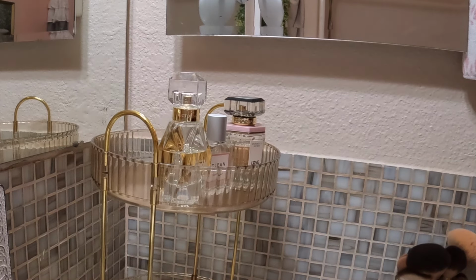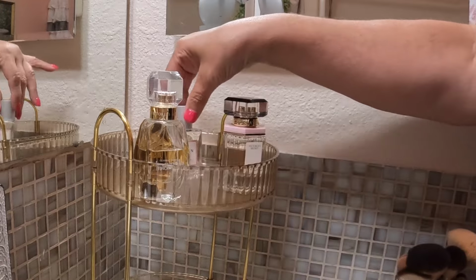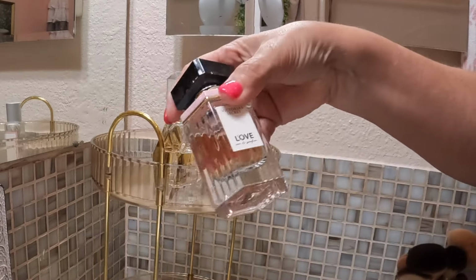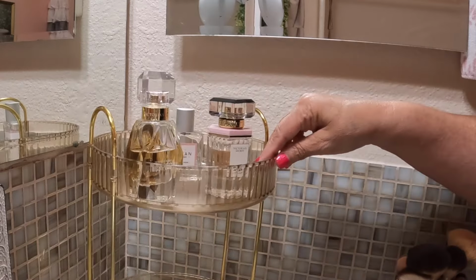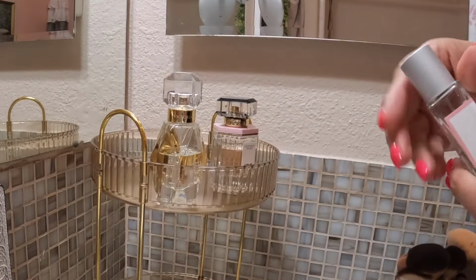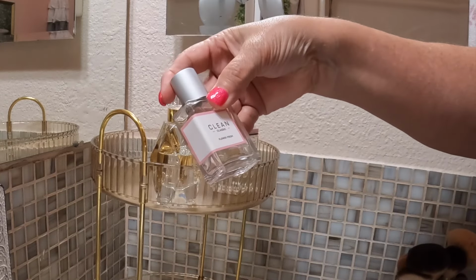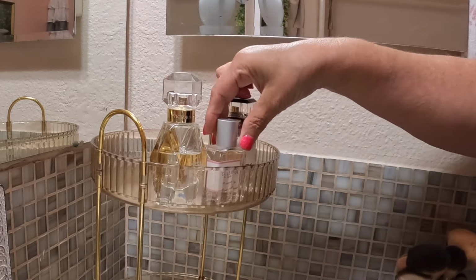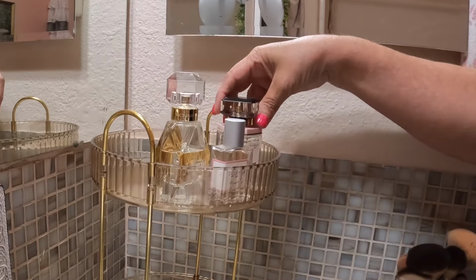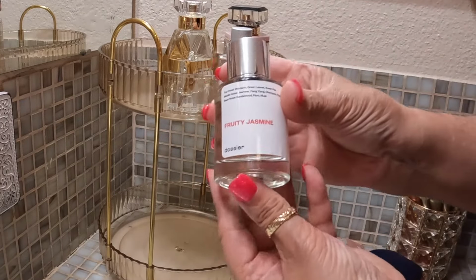I just carry a few perfumes. Some of my favorites are Heavenly by Victoria's Secret. I like Love brand, also by Victoria's Secret. And then this one I found at a Kohl's once and I love it. As you can see, it's almost gone. It's called Clean Classic Flower Fresh. And once that's gone, I'm not sure if I'll get that again, but I did finally buy the Dossier.